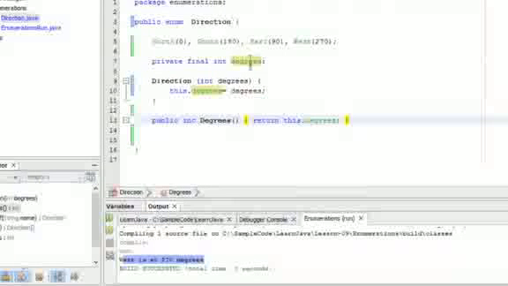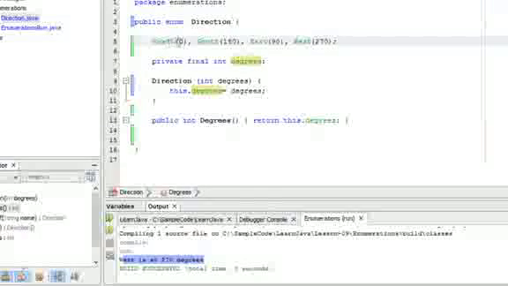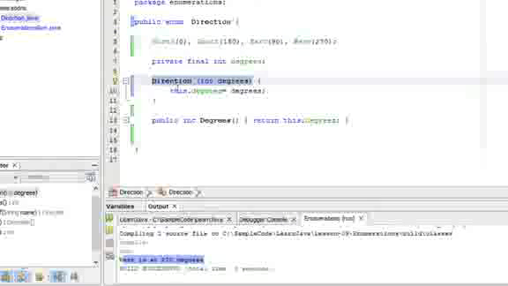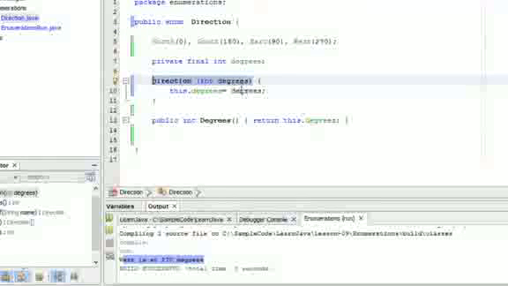What might not be obvious to you is how this works. So let's just kind of digest it one more time together. North 0, south 180. What is that really now doing? It's really calling this. So north degrees are 0, so that when I ask for degrees from north, it gives me 0.